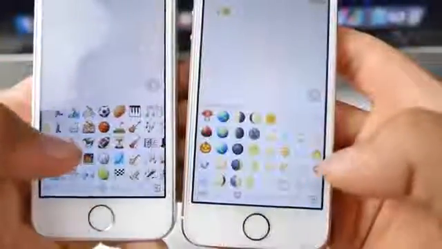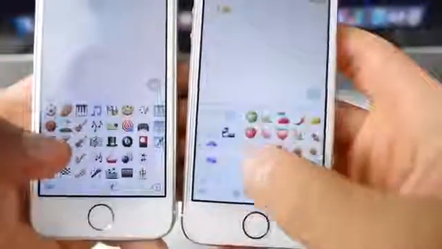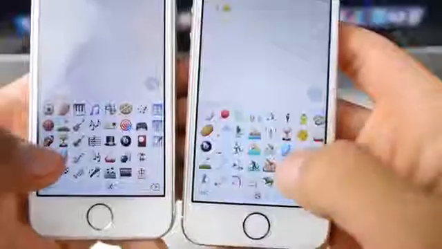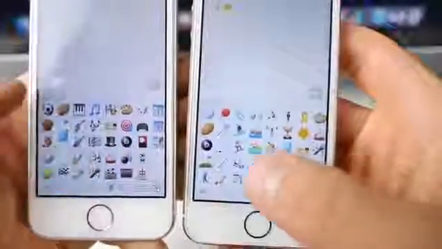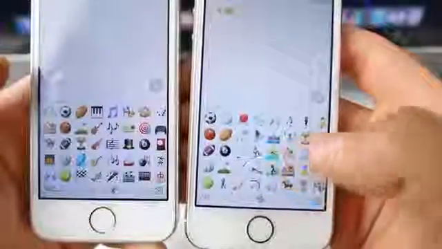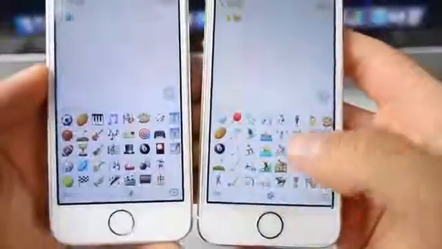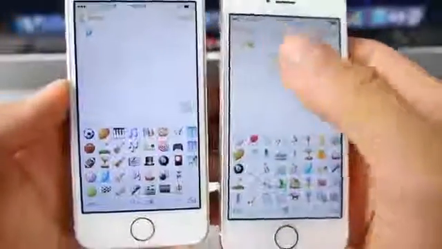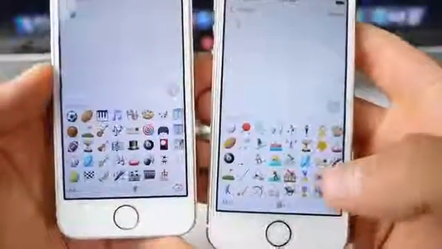Guys, there's a lot in here, and definitely really welcome change. So when it comes to sport over here, as you can see, there's some new hockey ones, some new sport icons that were previously missing. Really cool. And an archery one. And I'm gonna go ahead and type out most of the ones that I can see on the notes so you guys can tell, but there's a lot.